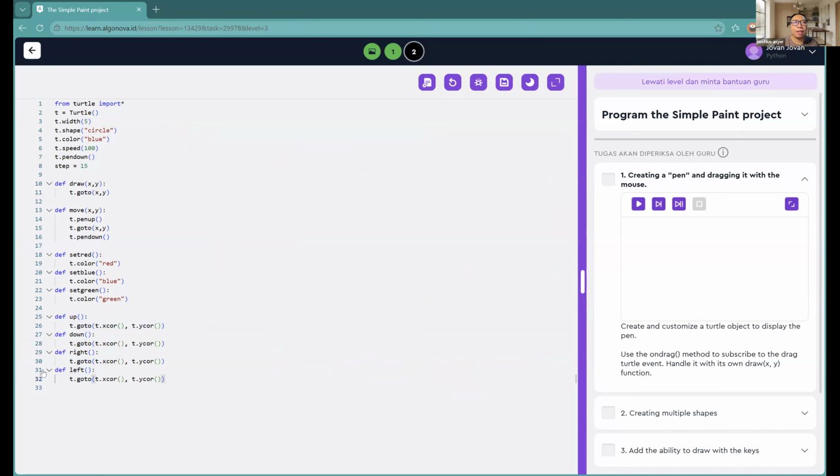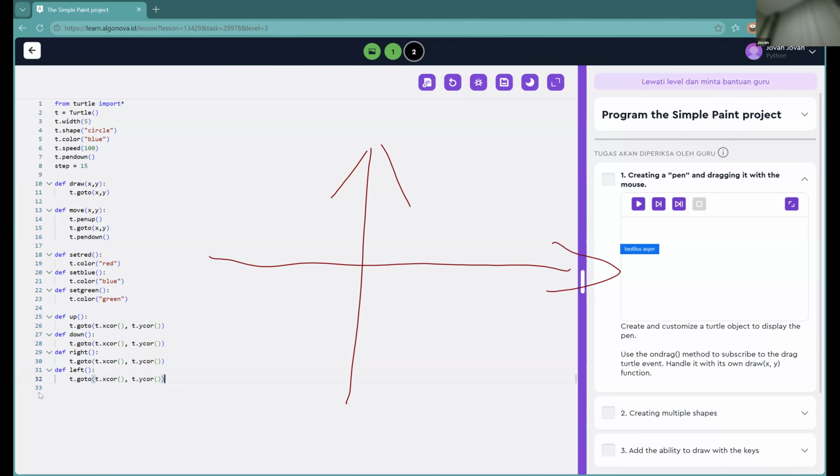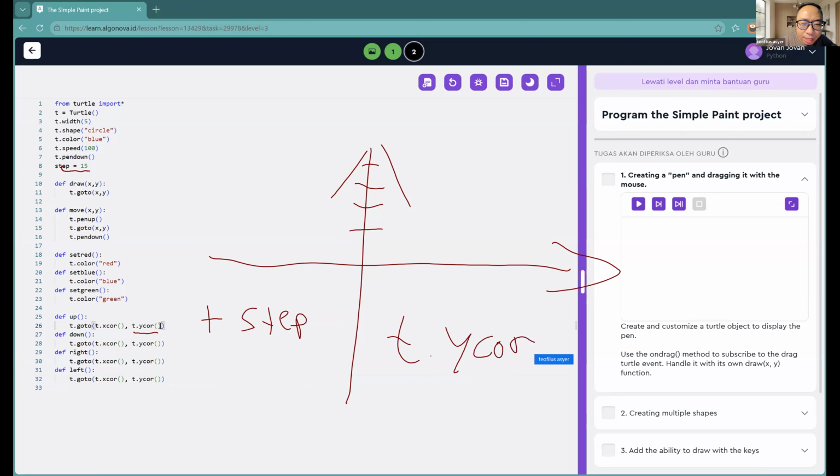Now after we prepare it, I want to ask you: when you want to step up, is the measurement changing on the y-axis or the x-axis? When you want to go up, it's the y. The y core is going to become bigger as a number, because we want to go up. So how to program it: t dot y core, plus equals step, the variable you prepared before.